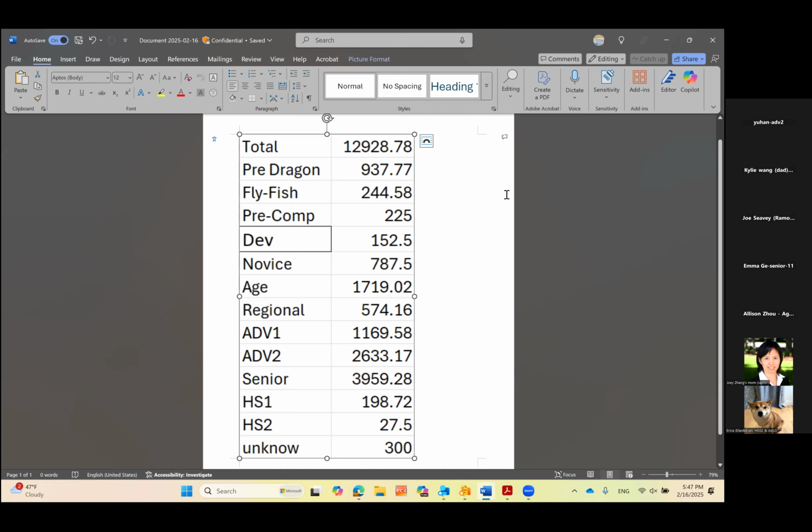So I just check this amount based on the different teams. You can see at the bottom we have $300 unknown, because there are 2 donations. One is from a parent who gave the name but no other detailed information. Sometimes parents whose kids already graduated from swimming and went to college still donate. That's why we can see the name but cannot match it to the current roster list.